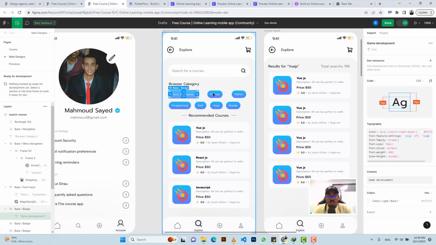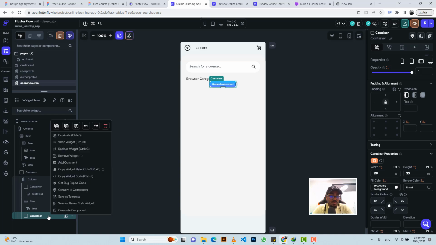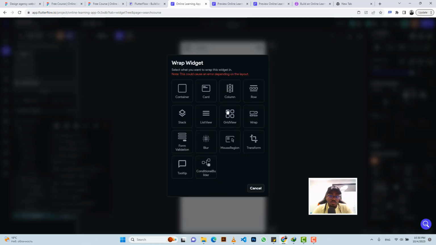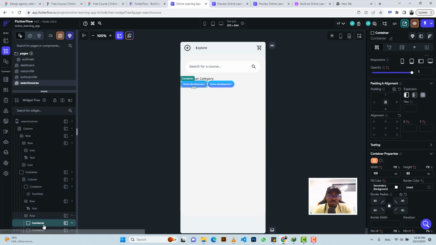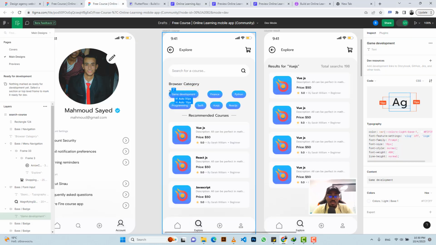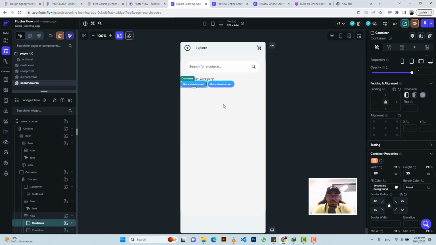What we're going to do now is duplicate. Hold on, this is a container. Let's wrap this container in a row. Then select the container and duplicate it.